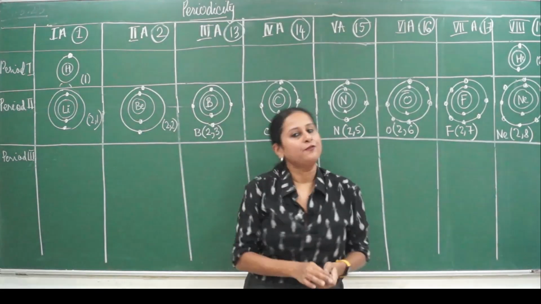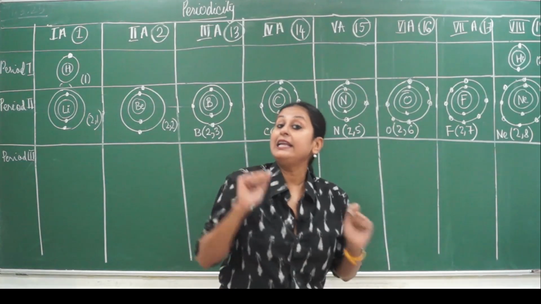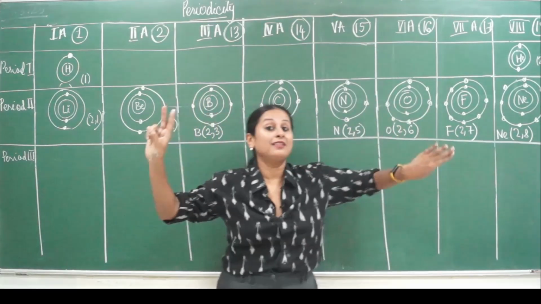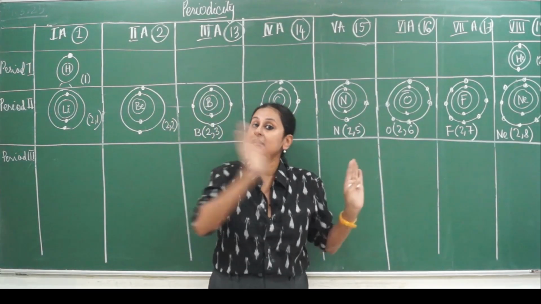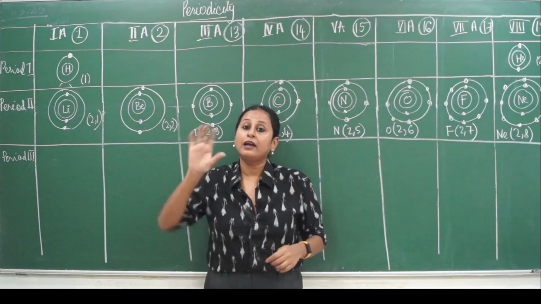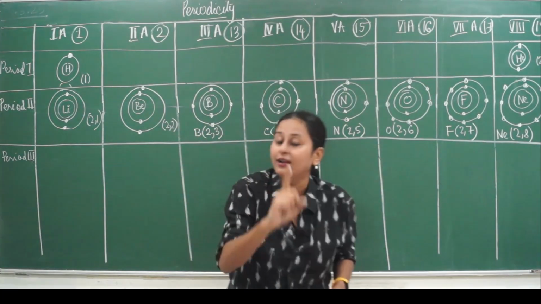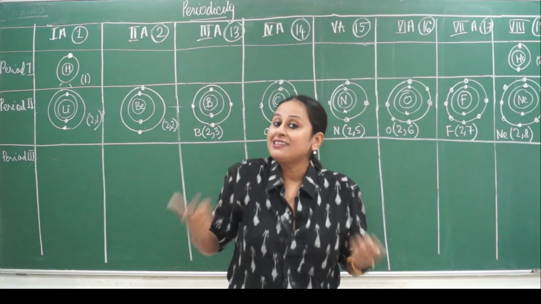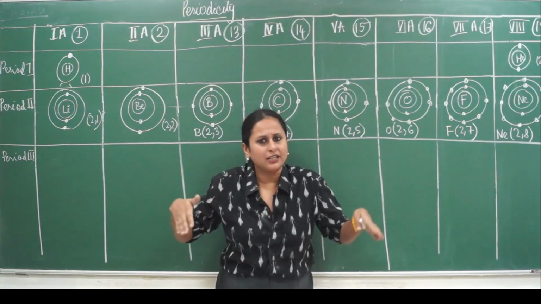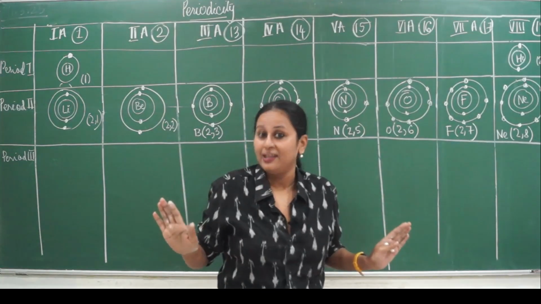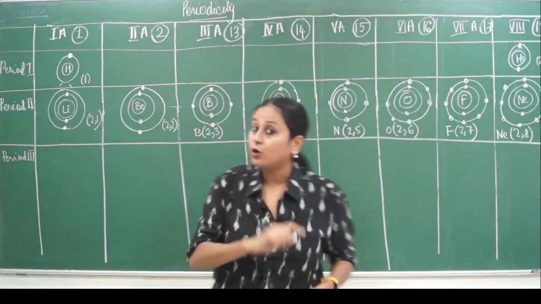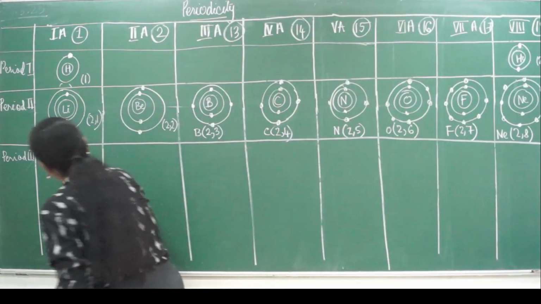What will be the electronic configuration of sodium? Let us try to find out. It has 11 electrons in all. First shell can only have 2 electrons. How many are we left with now? 2 gone from 11, 9. Second shell can only have 8 electrons. It cannot accommodate more than 8 electrons. So again 8 are used up. We are left with 1. So what will happen to the last electron? It has to be accommodated in the last shell. You cannot say just adjust because there is 1 electron. That's not possible. Alright. So 2, 8, 1 will be the electronic configuration of sodium. Let us draw it.